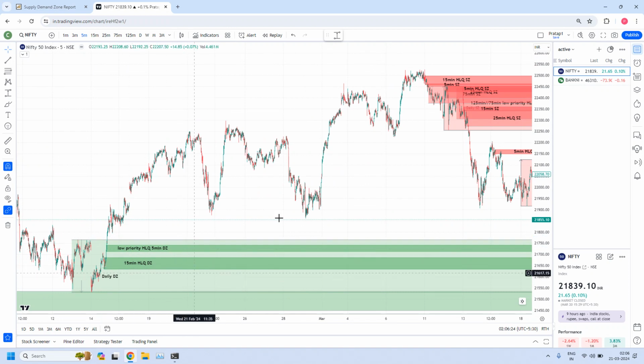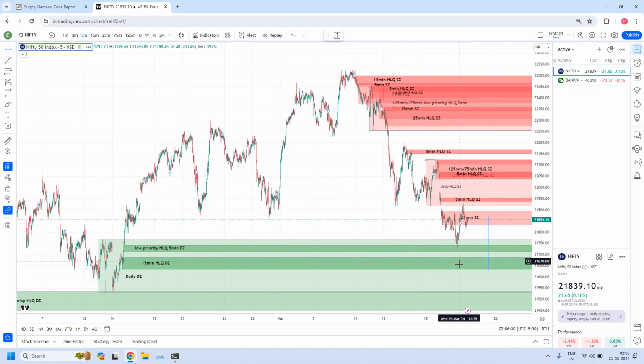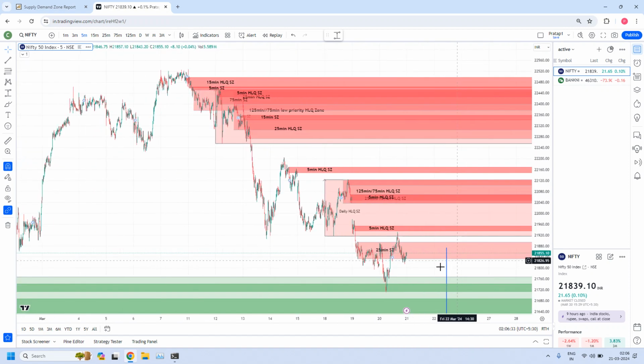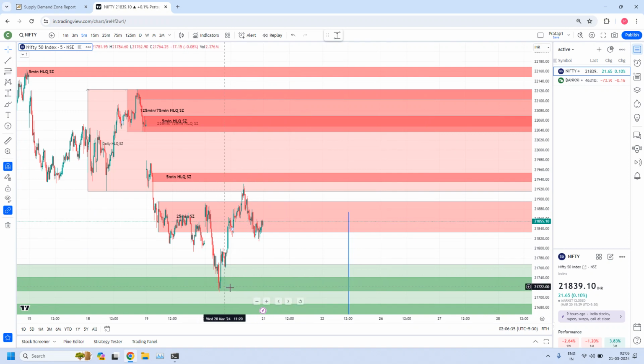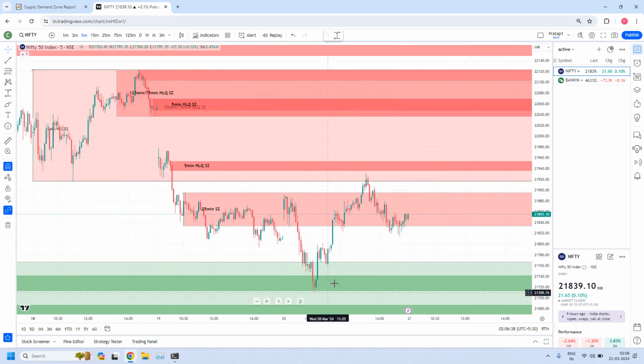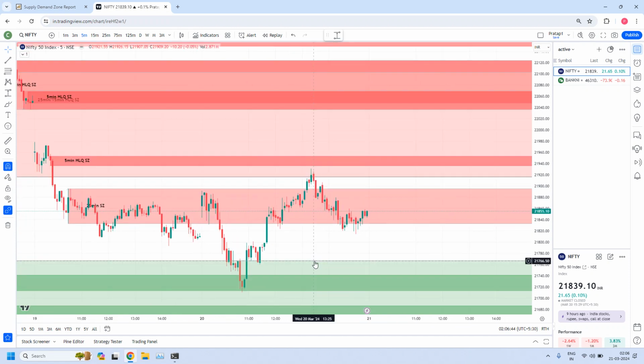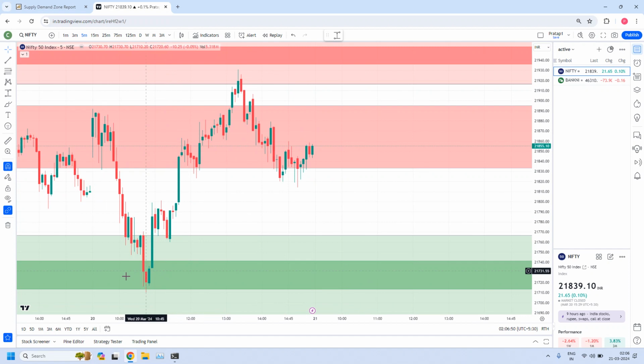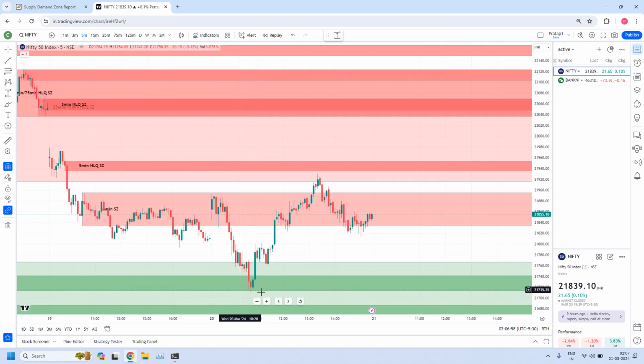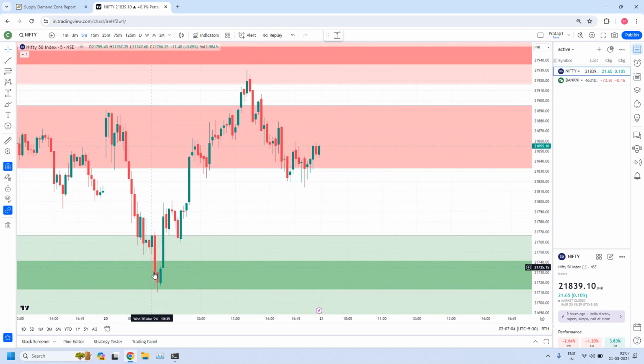Because prices entered into the daily demand zone. The demand zone is the area where we have institutional buy orders. So by the time prices entered here, the existing supply zone has been consumed, because prices are coming from supply. Supply is very strong now. But even then, institutional buy orders will be there. And moreover, this is a high liquidity zone. Within different categories of high liquidity zones, this is a low priority. But still, it has better strength than normal demand and supply zones. That way it held the prices.